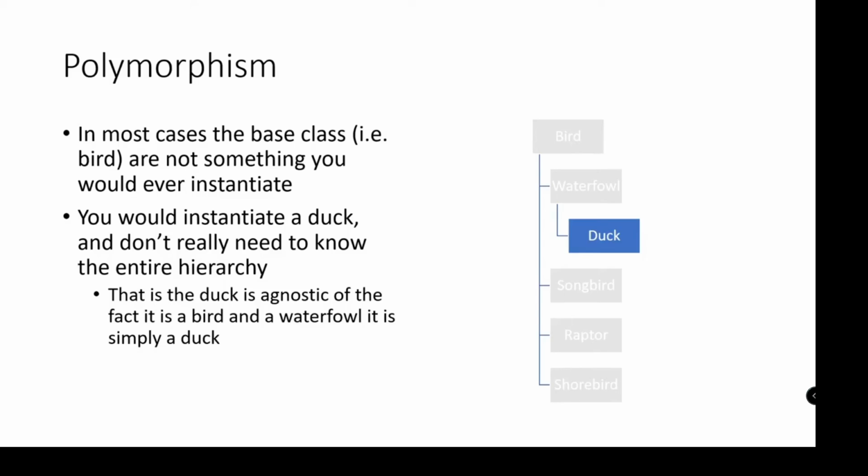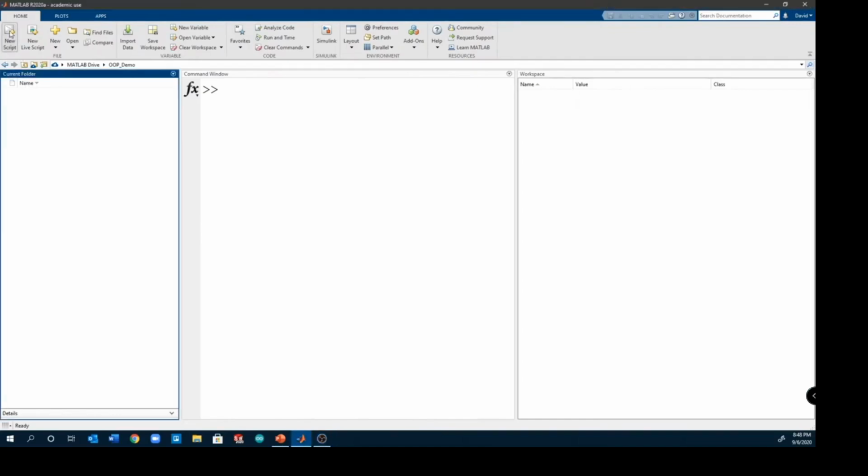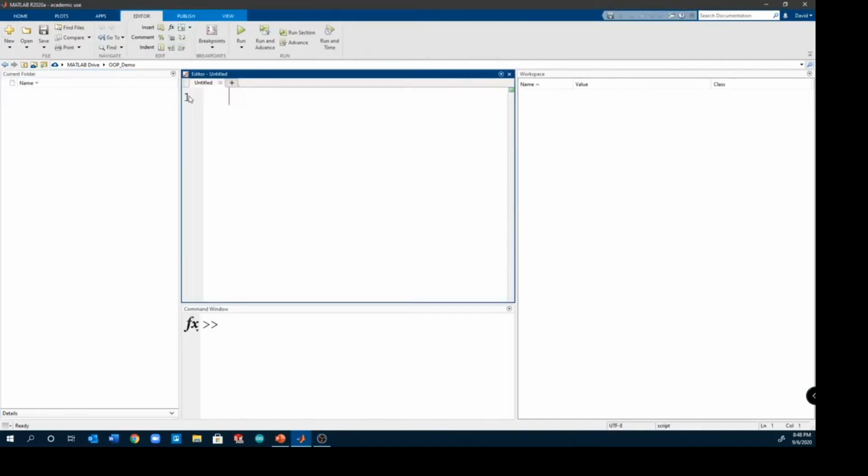So let's take a look at a quick example using a deck of cards in MATLAB. We're going to develop the classes as well as the subclasses to be able to get some interesting information out and be able to see how this works. In MATLAB, classes fall into their own class files, whereas in some other programming languages, such as C and C++, this isn't true. We can use our classes in the same files that we've already been creating.